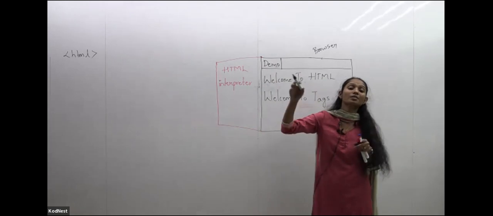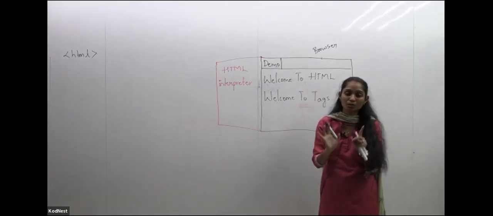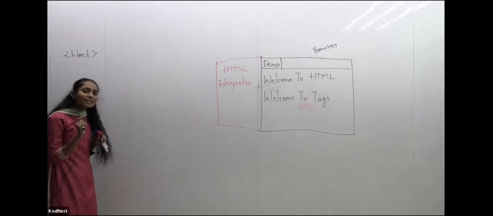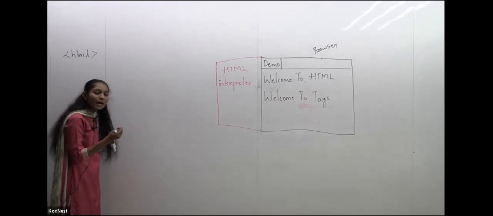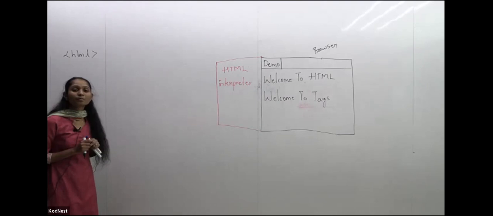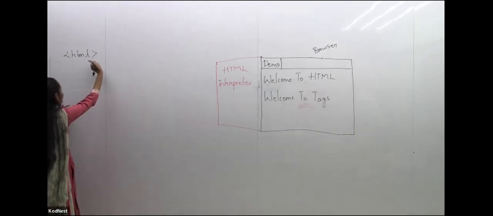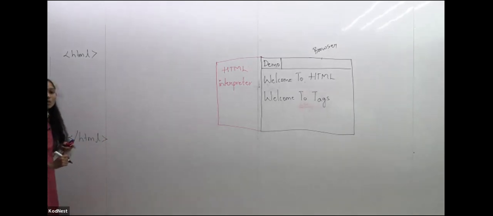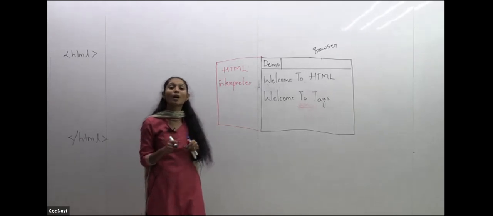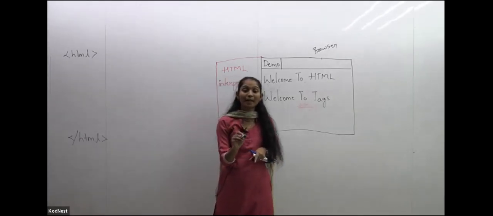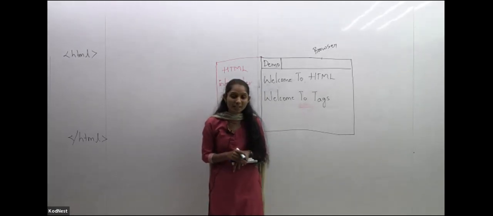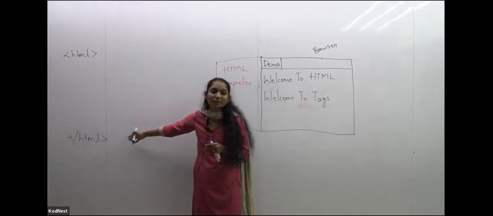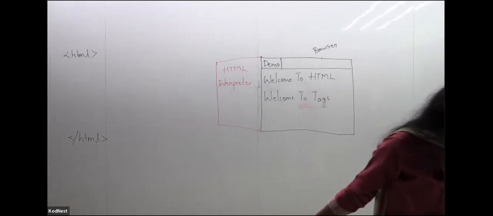And here, there is nothing called an HTML compiler. No, it is an HTML interpreter only. So we have to start our code with this HTML. And what is this HTML? If you go a few minutes back, HTML is a paired tag. So once you start that HTML, you need to end that HTML. Why do you need to end it? Because HTML is a paired tag. So first you have to start with the HTML.